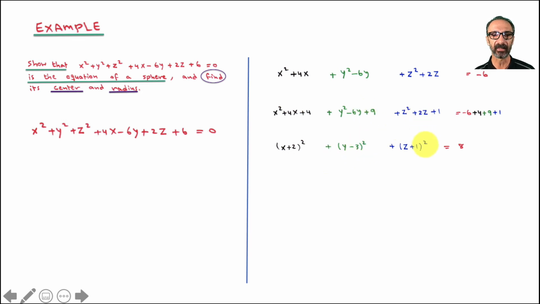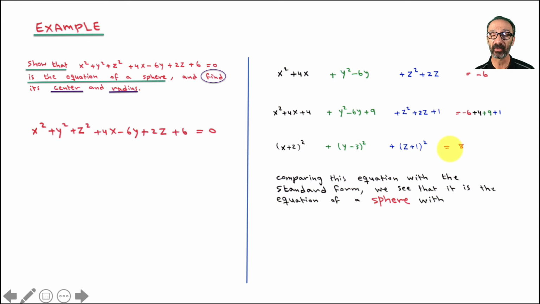Same thing here, same thing here. And if you compare this to the formula that we have, that is actually an equation of a sphere with the center x minus minus 2. If you remember, it was saying minus, so you have to be careful with the negative signs. This is already written minus, so that's a 3. That has to be a minus. Z minus negative 1 was simplified to plus 1, so you have to be careful.